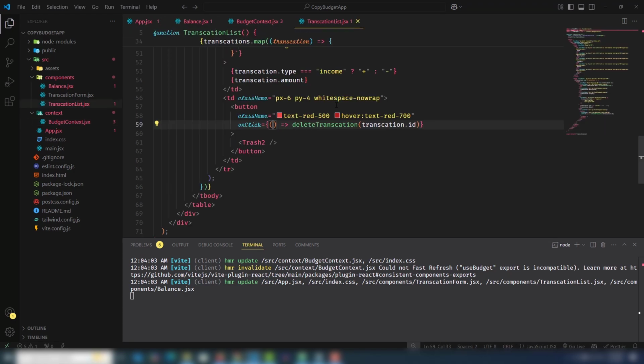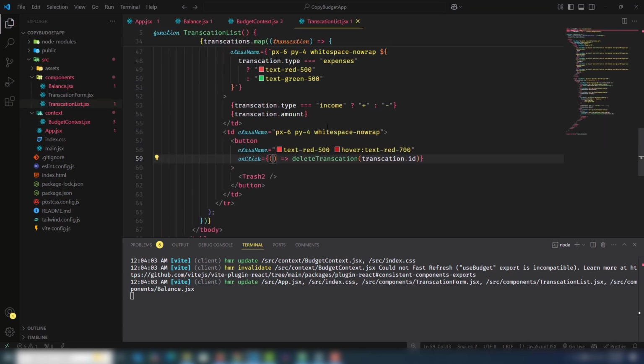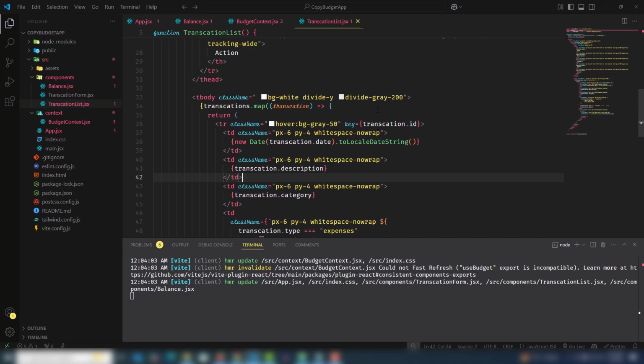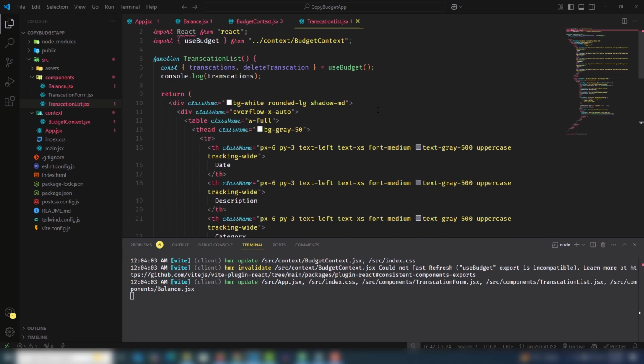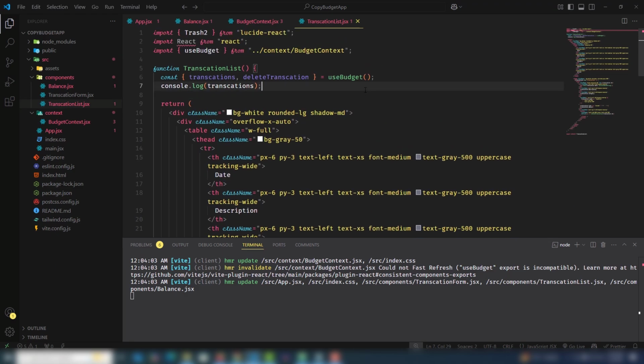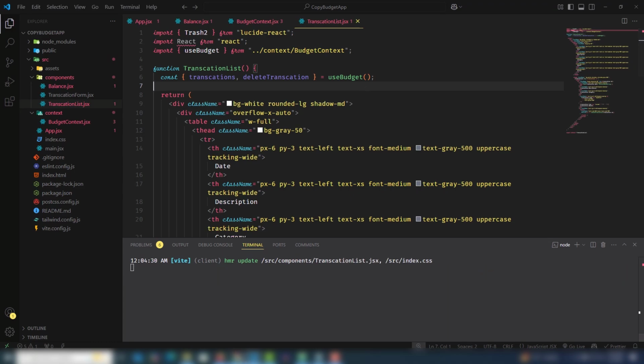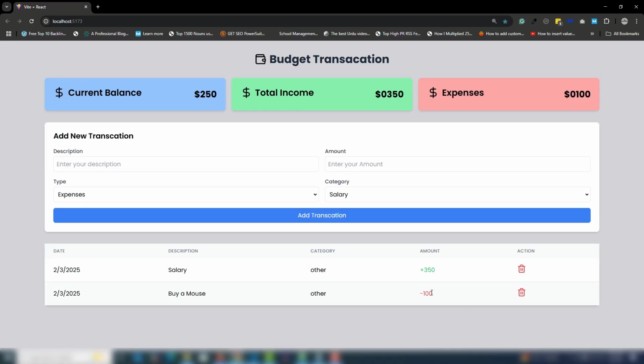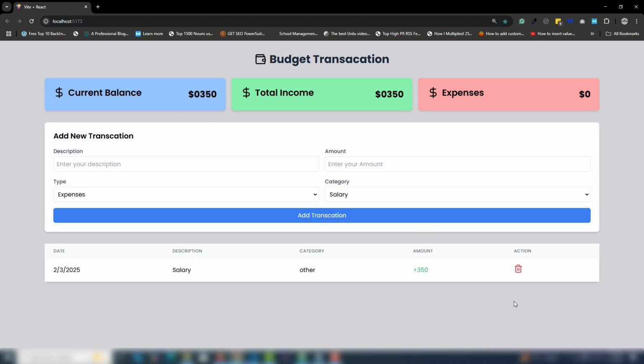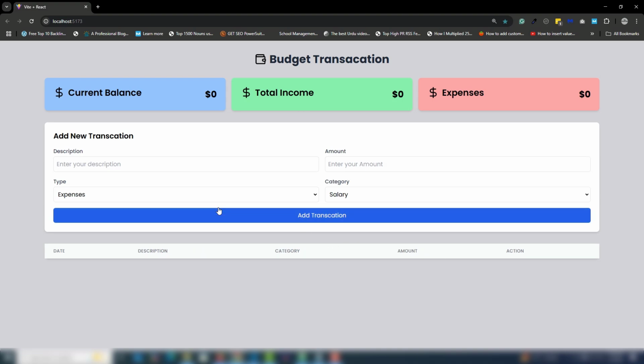So let me find out the 0. Where is the 0 coming from? And the table has nothing, as you can see, only there. Okay, let me remove it. Remove this one, and let's try it out.